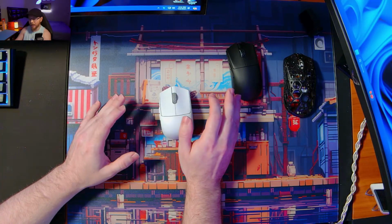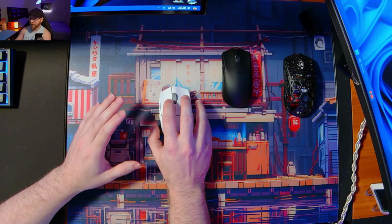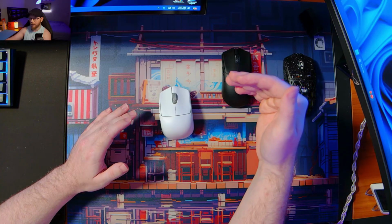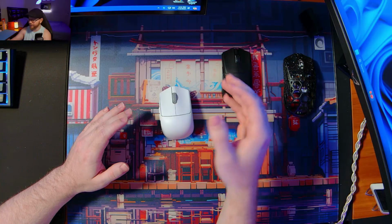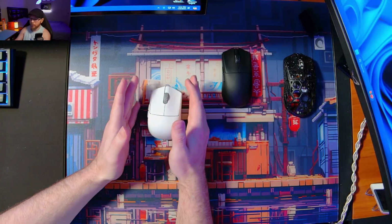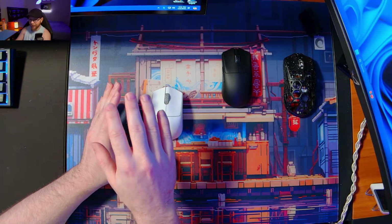Performance-wise, before we end the review, I had no issues, right? I had no issues with the M3S. When out of the box, I did feel like the M5 had a little bit of a DPI deviation, where you're getting a little quicker DPI than what you wanted. They did provide me with the updated 8K firmware that I've been testing for them. And honestly, it made the mouse even better. It felt more spot on than out of the box with this firmware update. So you guys will have your hands on it once they release it. So keep an eye on that.